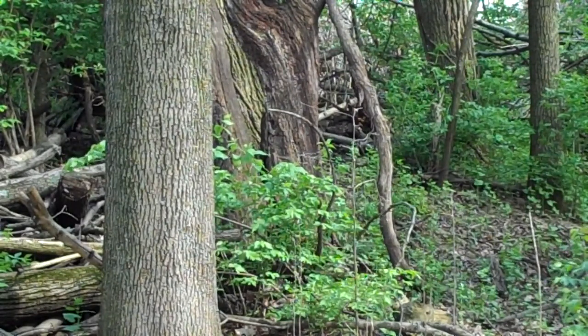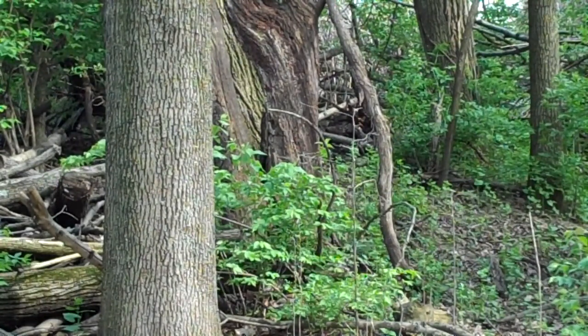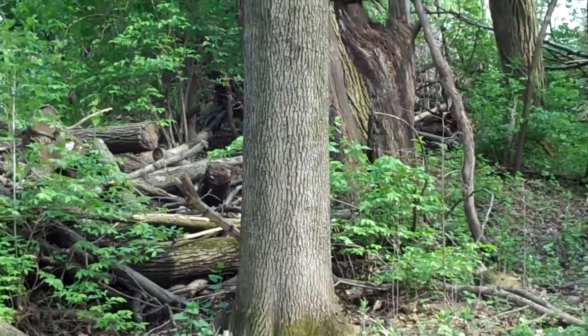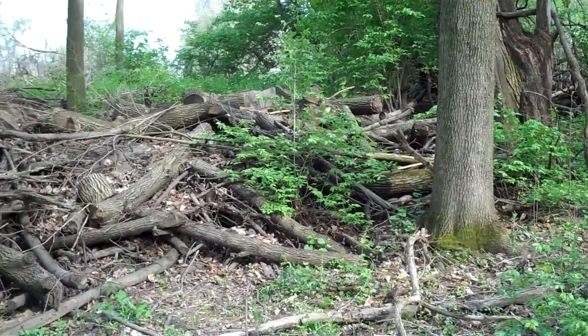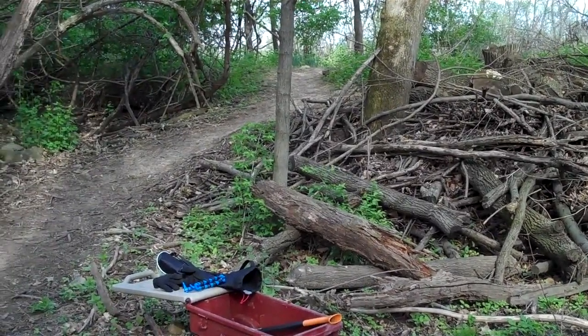They had a lot of people, I think, helping. I was just one person and getting a great workout. And I can put on lights and continue into the night and have fun. If it protects the woods, I'm all for it. You just can't mistreat stuff. It annoys me.